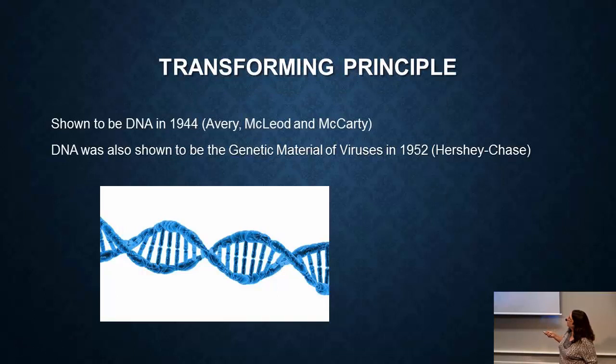So this, of course, was DNA being transferred. In 1944, they were able to show that it was DNA that converted the rough cells to smooth ones that could cause disease. DNA later was shown to be the genetic material of viruses in 1952. This led to us now knowing that DNA contains genes, which produce all the phenotypes of people and organisms.